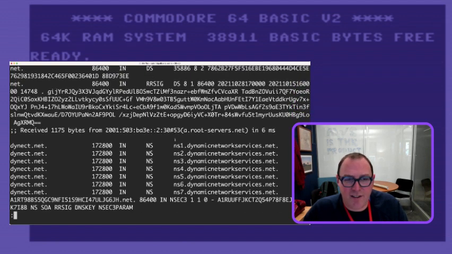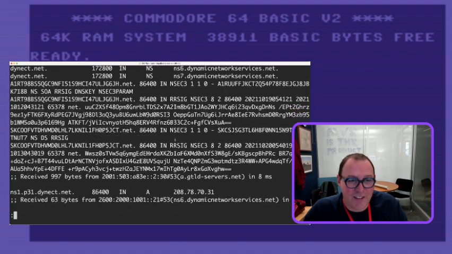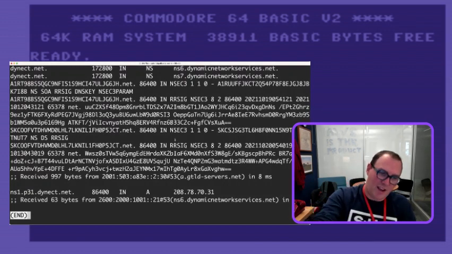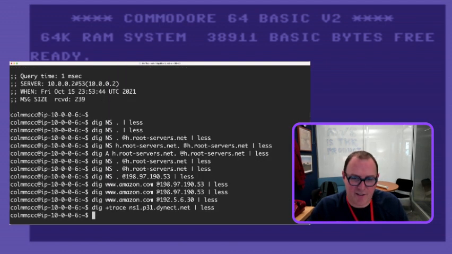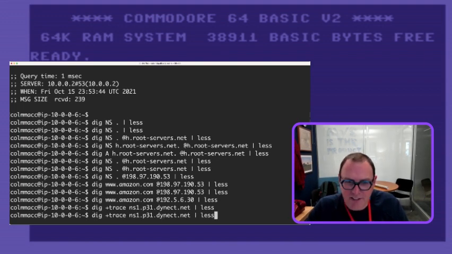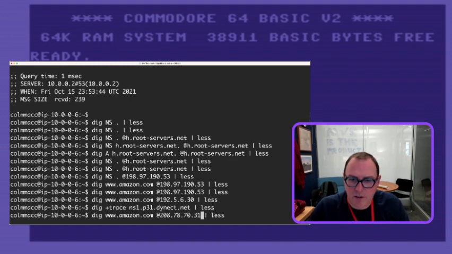Oh, okay, and then .net tells me, okay, well, here are the name servers for Dynec.net. Okay, they're these dynamic network services.net and so on, right? Another answer again, all the way down. I can finally ask that name server, okay, what's the IP for ns1.p31.dynec.net? And I get the answer, right? So like 6-7 steps there that all just had to happen by the recursive resolver, right? It had to pause even attempting to figure out what the rest of Amazon.com is just to go do that work, right?